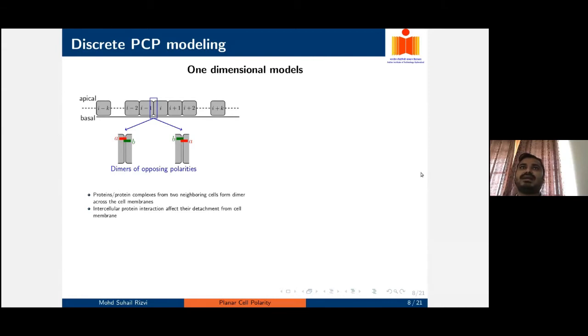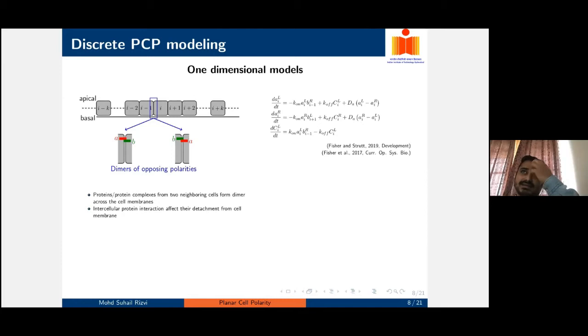So most of the modeling studies have taken into account different degrees of detail. Some of the modeling works take into account the asymmetric distribution of these proteins on these one-dimensional cells by labeling the two edges of the cells as left and right, which are shown in these equations. So you can write down the equations as attachment of the proteins at the two cell edges and detachment of the protein from cell edge to cytoplasm back. And then you can also calculate the amount of formation of the heterodimer.